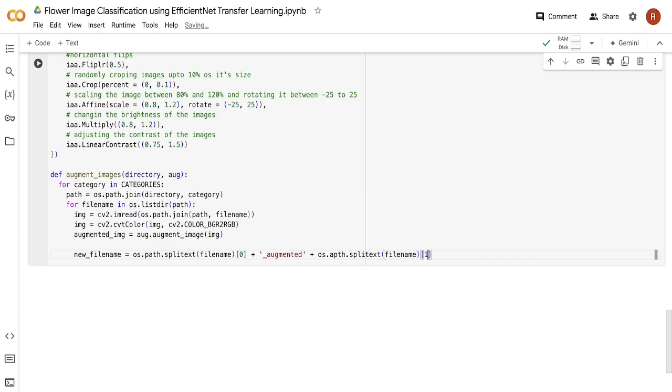After doing that, we are going to say cv2.imwrite. We are going to write this file name to the newly created images. So os.path.join, and here I will say path comma new file name which we are going to give them, and here I am going to pass this augmented image.